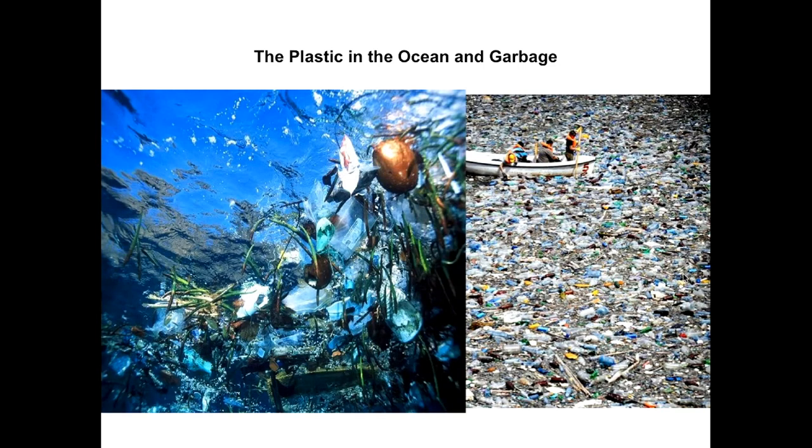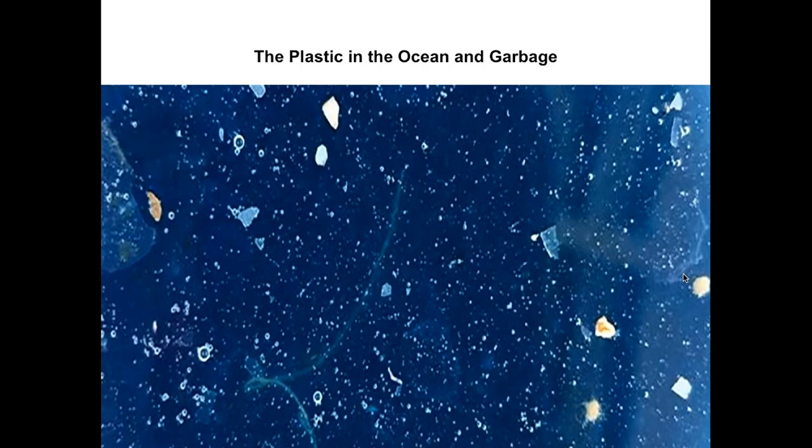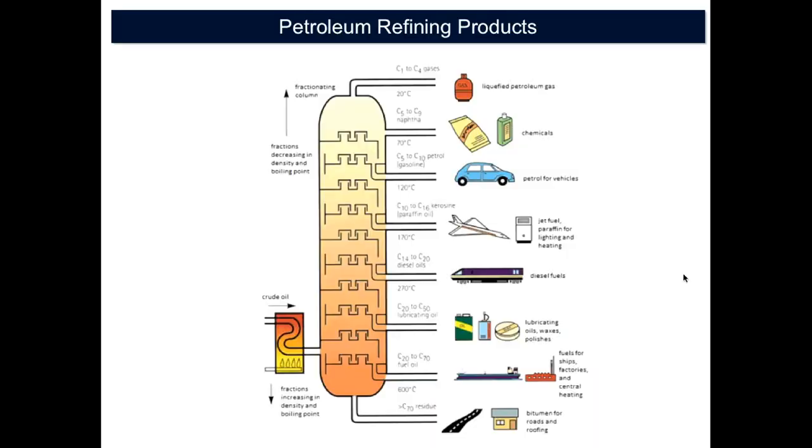Many harmful things we don't easily see are microplastics — plastics that have broken down and are present in the environment, sometimes entering our food chain. This plastic in the ocean or garbage patches cannot really be seen via satellite and can extend as large as some of our states. These plastics are not easily decomposed. When we think about where plastics come from, they originate from petroleum-based feedstocks, which we can lump together with gasoline, oils, lubricants, and fuels.